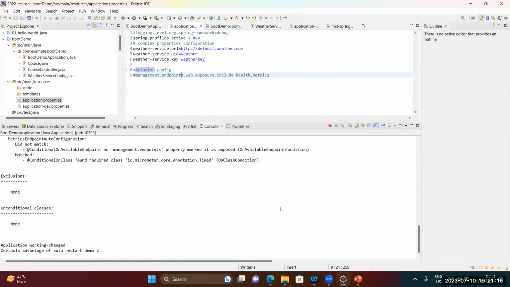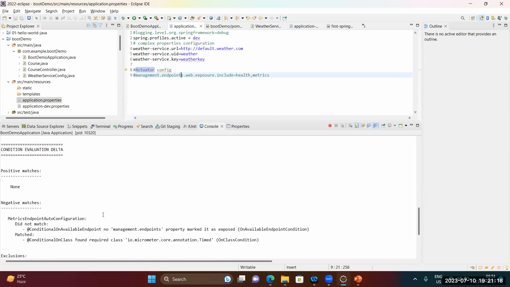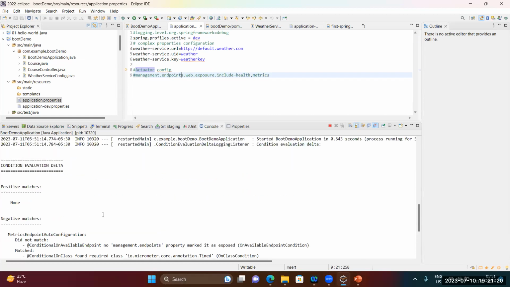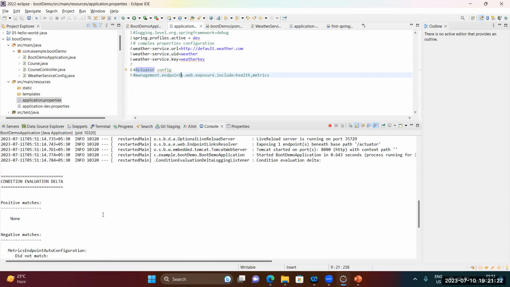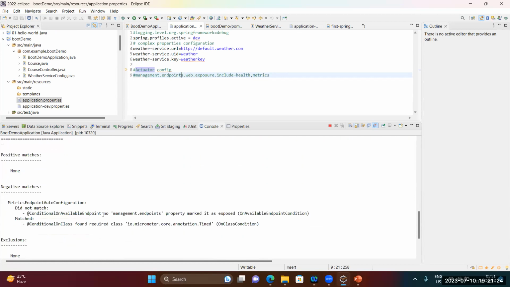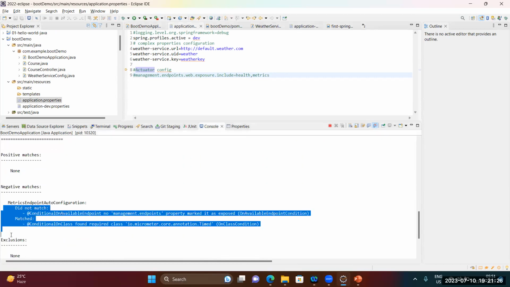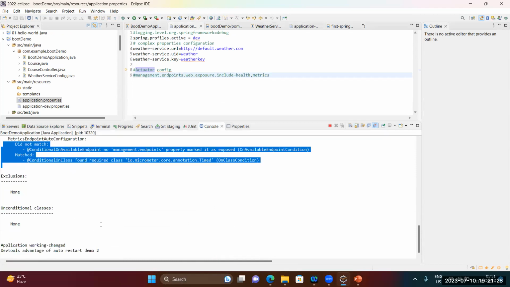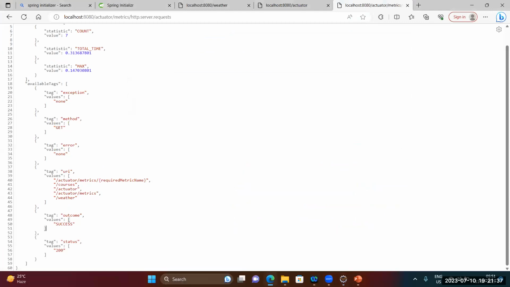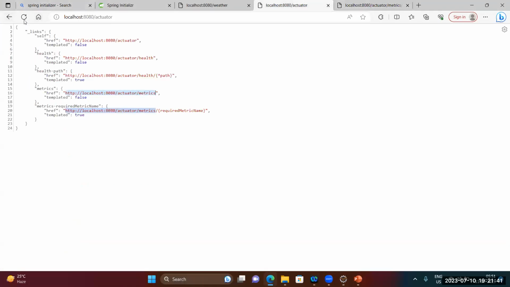Yeah, let the server start. Yeah, that's okay. DevTool started. Okay. So let me just go back and hit the same service. Where is that? Yeah, here. No, this one.